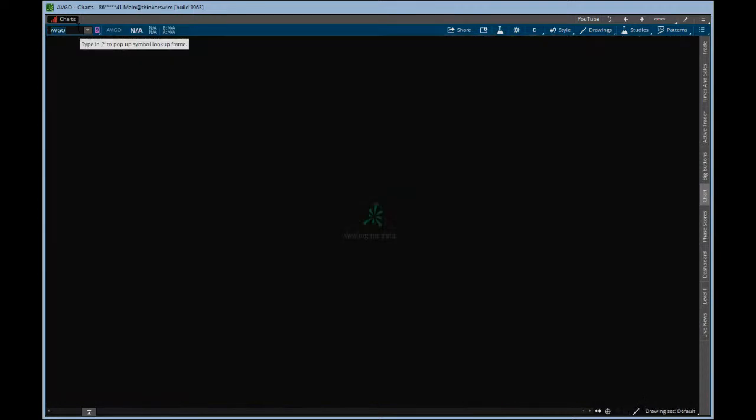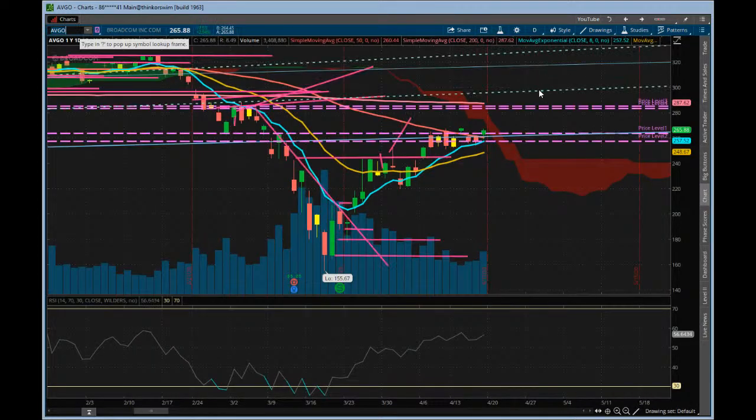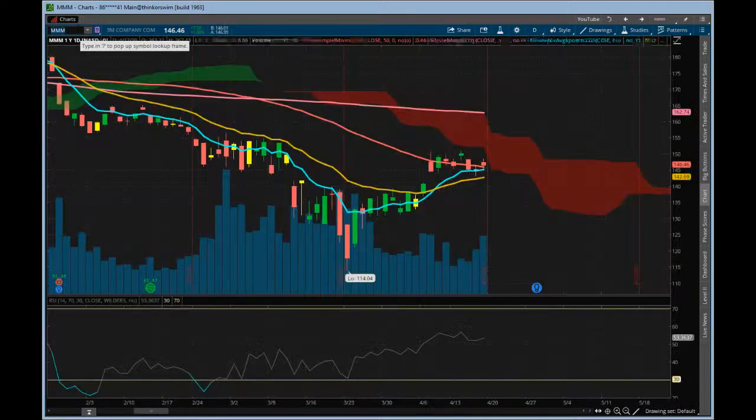AVGO. Yeah, nice close here. Good volume over the 50-day moving average. Just watch out for this pivot level right here. It's a tough one to trade, Session. Careful with that one. But when it's ready to go, it can go. It gives some nice intraday moves, too.